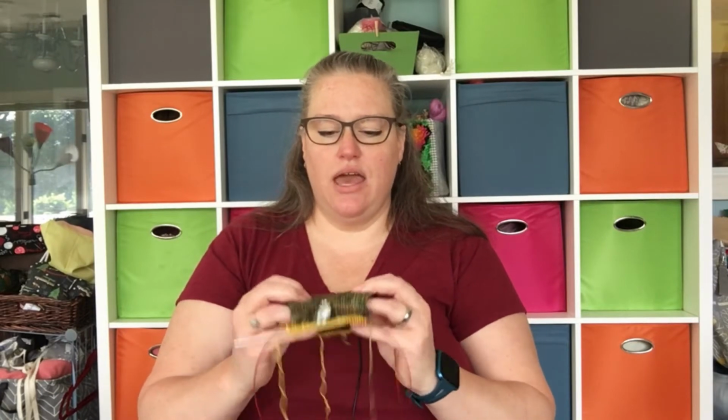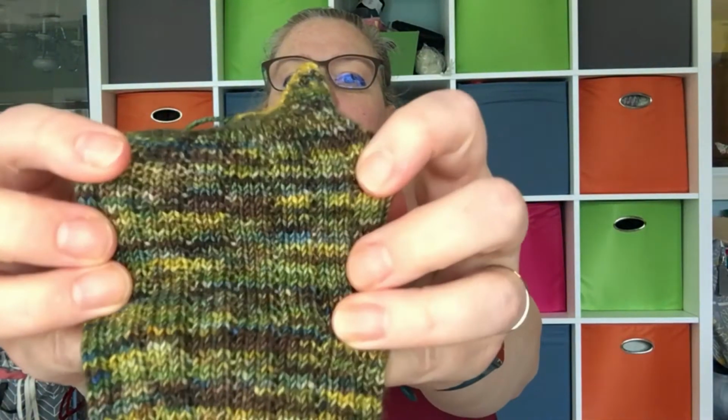I'm just doing a broken 3x3 3x1 rib. So one round is knit plain, and then the next round is knit 3 purl 1, and then knit plain, knit 3 purl 1. So I really like how it fits, because it gives a little bit of the stretch and give of a rib, but you do get that rest round in between the ribbing. So I've done that before, and it looks really good on self-striping as well.